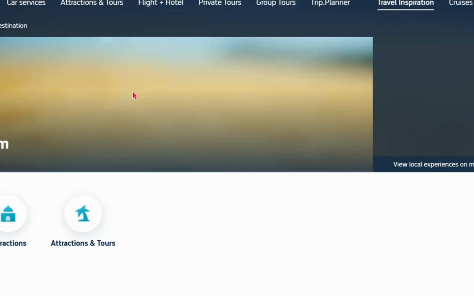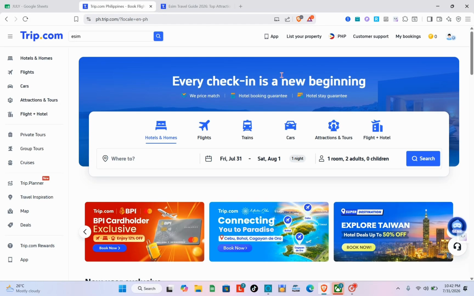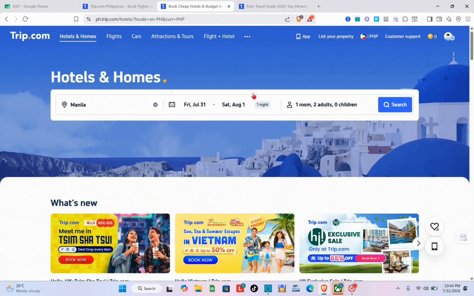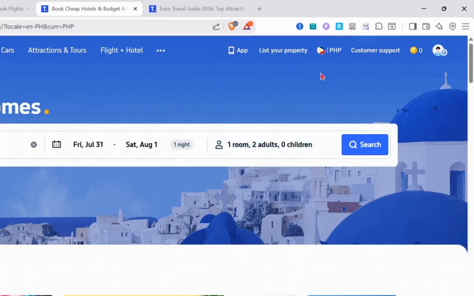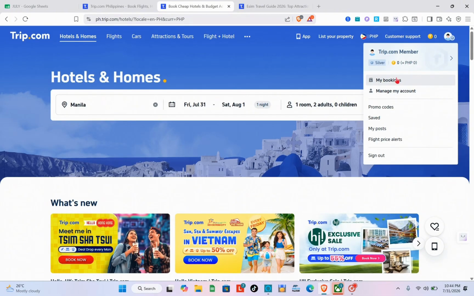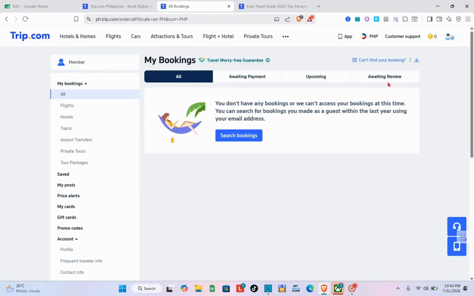So you just have to open the trip.com app after that, or the website, and then just go to the order section. If you cannot see the my orders option, just go to your profile or your bookings. So just go to your profile right here, and then you have your bookings. Tap on it, and then look for an eSIM or phone internet booking. Then open the booking to view the QR code or activation details.